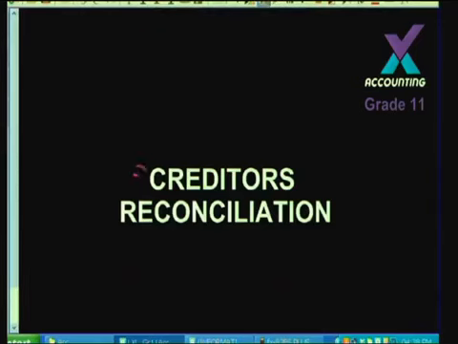Today's topic is going to be the very important topic of Creditors Reconciliations. This topic, Mindsetters, is very similar to a topic that you already know and are familiar with, bank reconciliation. But it's also something that you're going to carry through to your grade 12 year, so you're going to need to understand and master it in grade 11, so that next year when you're in matric, the workload becomes so much less because you've already mastered an important section of the syllabus.